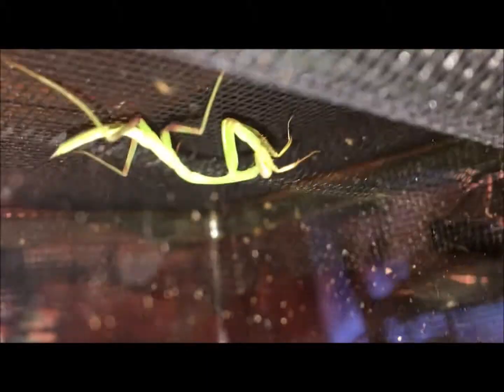If you look down here, it's kind of hard to see. I'm not going to take them out because I don't want to disturb them right now. But as you can see there, another mantis. Right here I have about an L4 to L5 suspected female giant Asian mantis. She might look a little bit deformed, mainly because she freshly molted a few days ago.